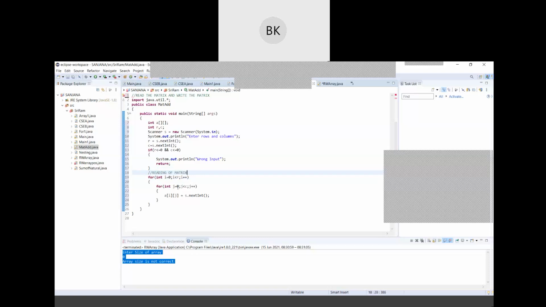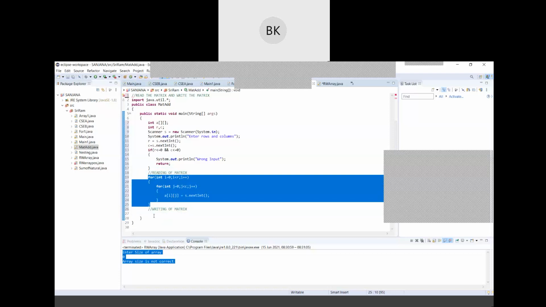This is the reading of matrix. Next, writing of matrix. Writing means printing. Same, two for loops are required.